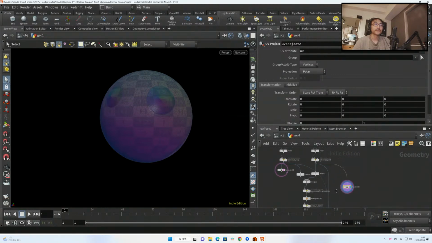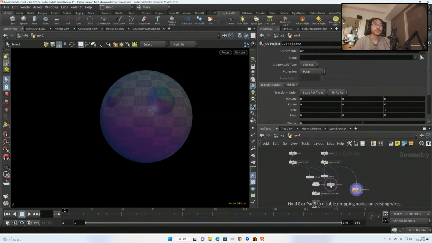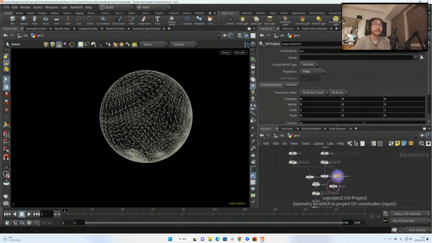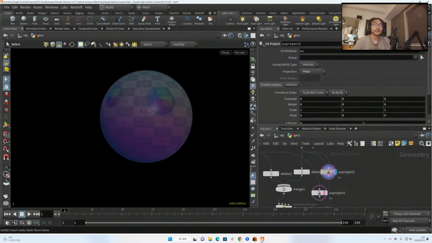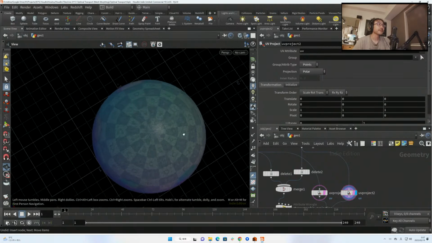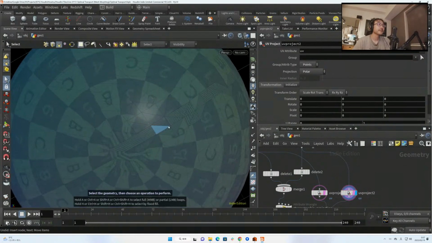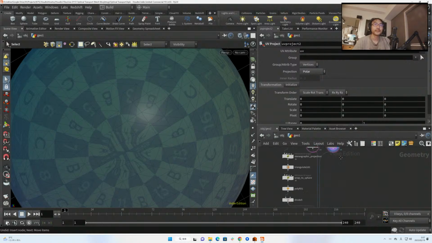So in order to use this, I would just connect it here, connect it here. Oops. To make it easy, I'm just gonna create a UV to a point. Maybe it's better on the vertex, but oh, it's not really clean on a point, so I'm just gonna make it back to vertex. Okay.